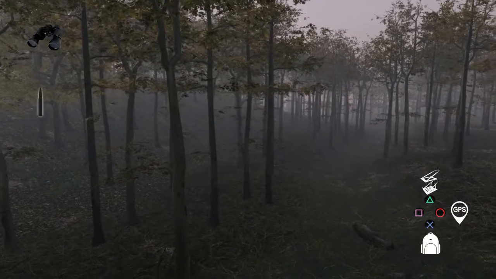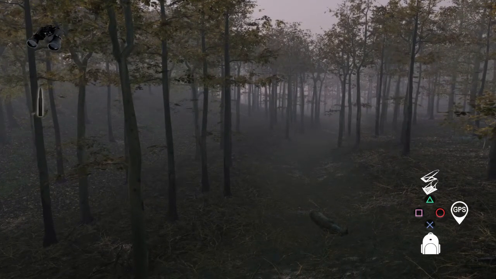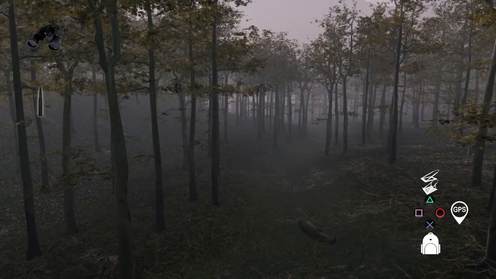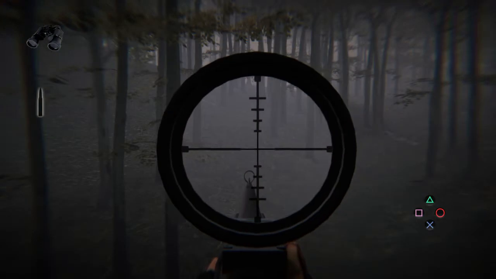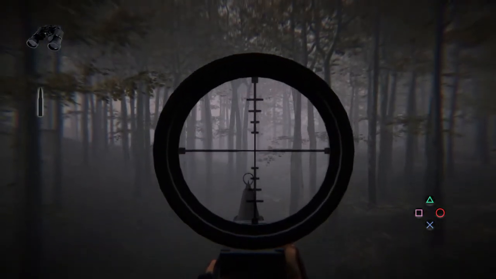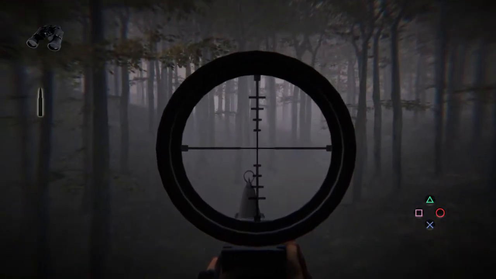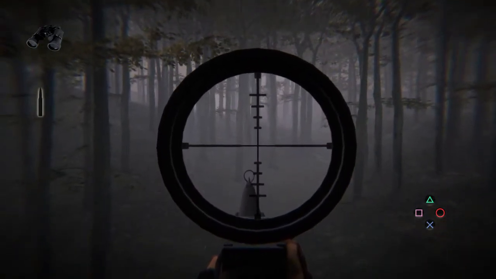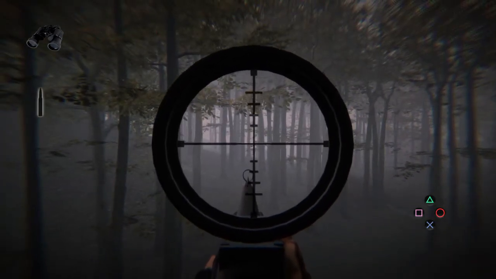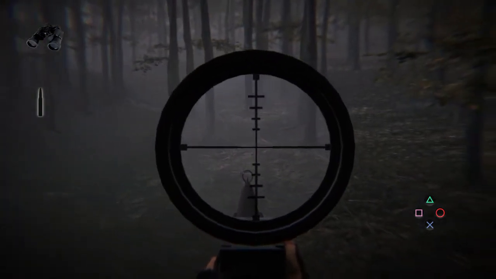Alright, now we should be able to get a pretty good look down through that way. And instead of using the binoculars, I'll have this thing on the ready. It's just starting to get so foggy. There's probably like six deer over there. See how sensitive it is? You barely touch it and it's just continuously moving. And it floats with your breath.